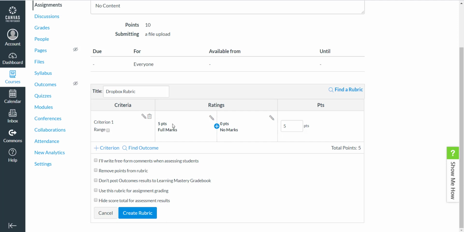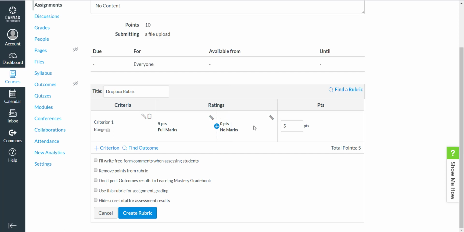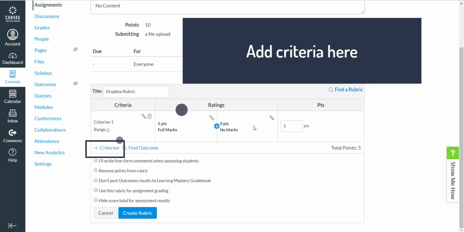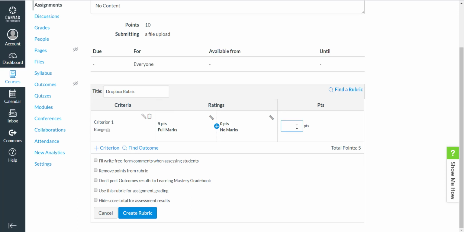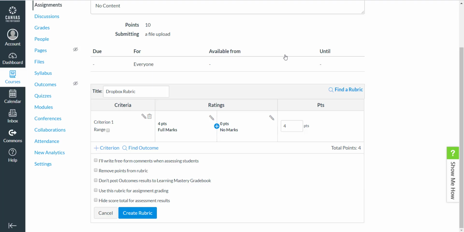And then we'll go ahead and add our ratings here. So right now there's only 2 ratings, that's full marks or no marks. You can have as many ratings as you want and have them worth as many points as you want. For right now, we're going to have everything rated 4 points. So this is already taken care of, set to full points.